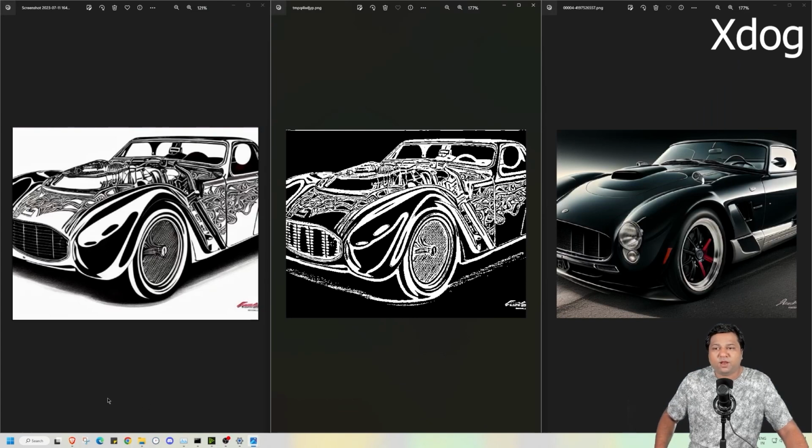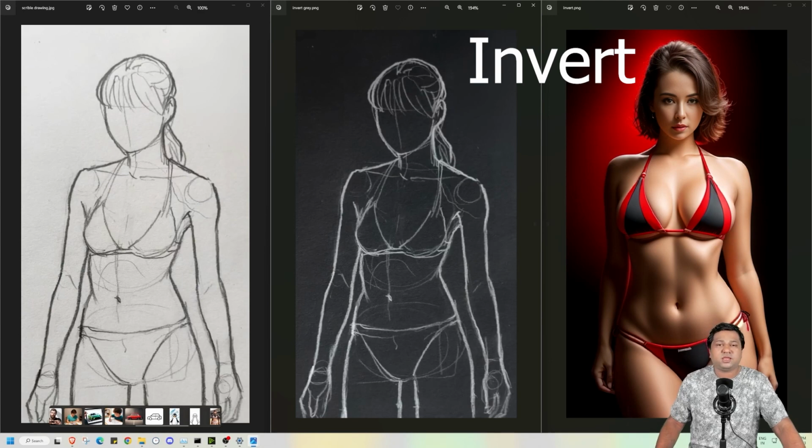XDoc model is suitable for these kinds of sketches which are highly detailed. So this is the grayscale map that was generated, and this is the final image that we got. Now this is the image that was generated using the invert gray map. As we can see, the hairstyle of the main subject is changed when we use the invert gray map. And as I mentioned before, this preprocessor is suggested whenever the background is white and outlines are black. But even if you use other preprocessors in the case of a white background and black lines, you will get good results, as we saw in our previous examples.